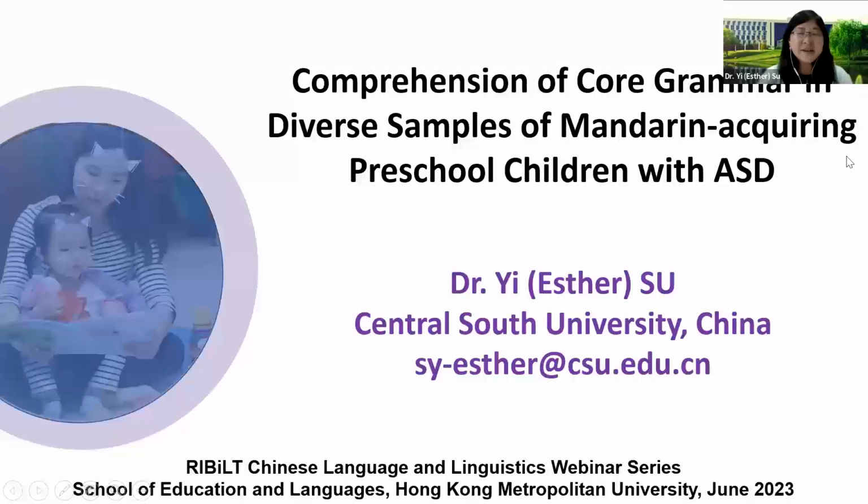So today I would like to share our recent work on comprehension of core grammar in diverse samples of Mandarin acquiring preschool children with ASD. This study was completed at Central South University, and you can see my background. Actually, I'm giving you my talk in this building, where we conducted some of the experiments.